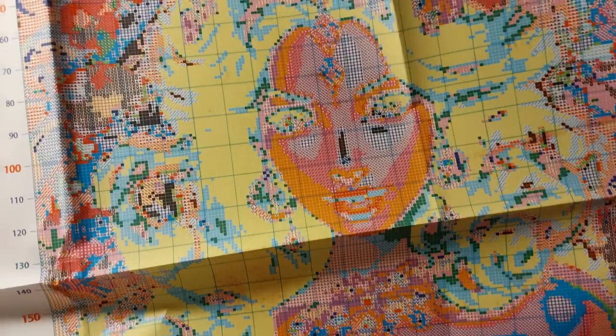But just absolutely gorgeous. Big, huge pattern. Very easy to see all the symbols. There's a little blotching here and there, but you can tell what the symbol is. But I'm not concerned. Not at all. Not in the least.